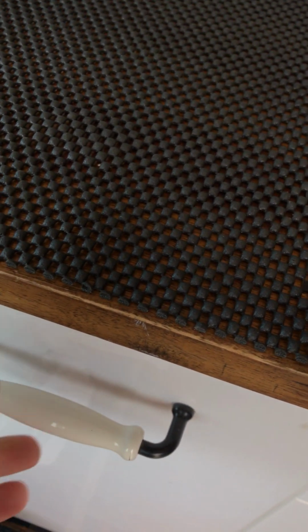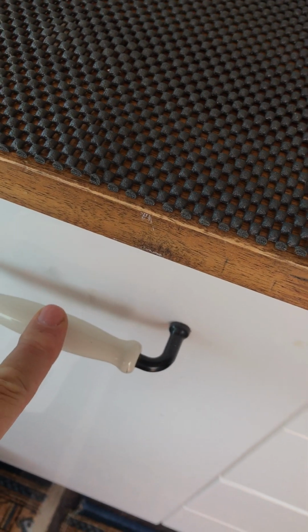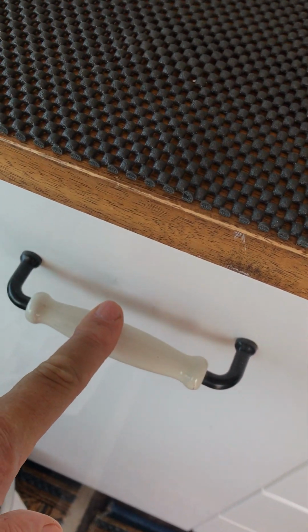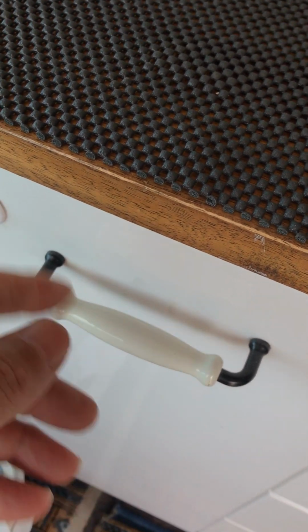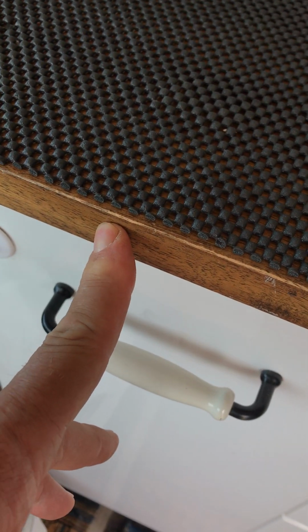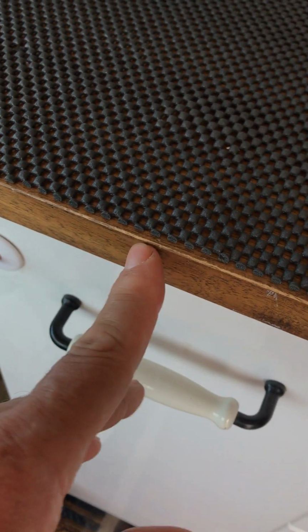So for the moment, I'll strap this to the handle. If it starts damaging the handle, I might have to put a hook here, and if I don't like it there when I'm stopped, I can undo it and remove it, and put it in when I need it.